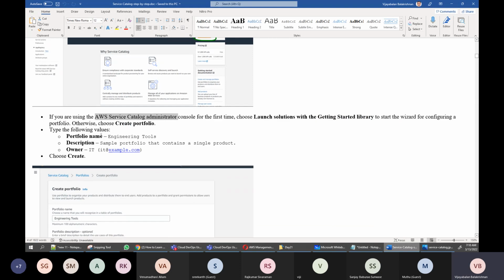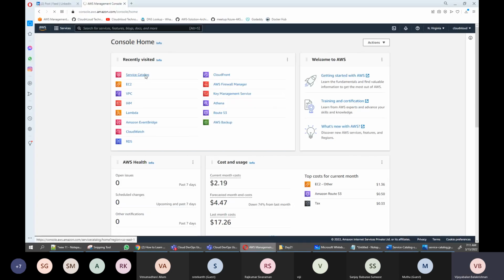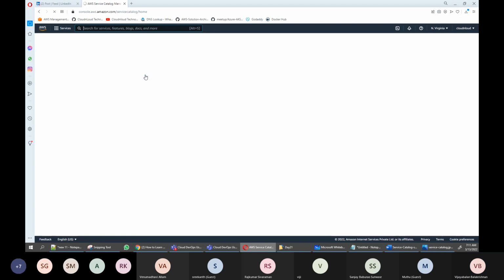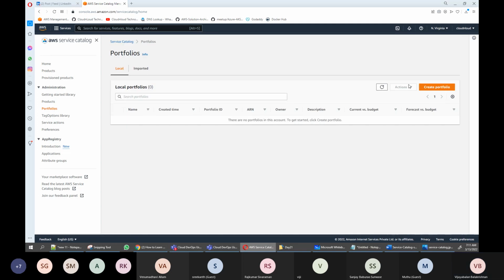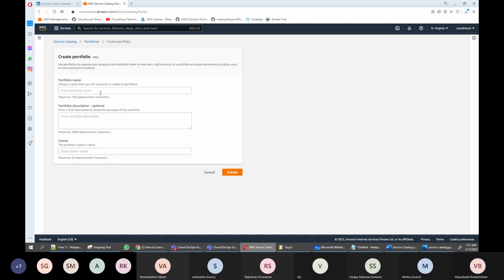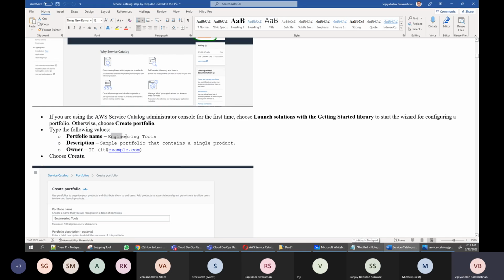So here you can go in this and say choose create portfolio. Where is create portfolio? Going for Service Catalog. I'm creating a portfolio. Click portfolios, create a portfolio. Okay, give some name. I'm giving engineering tools.